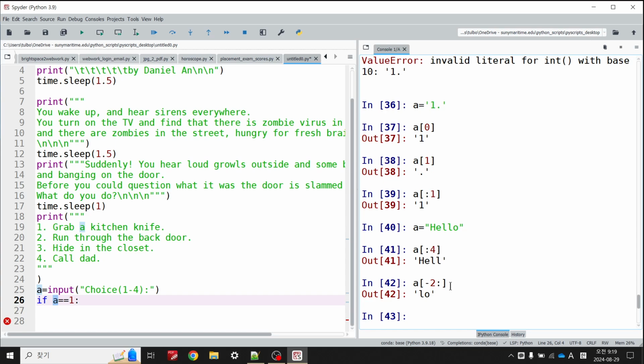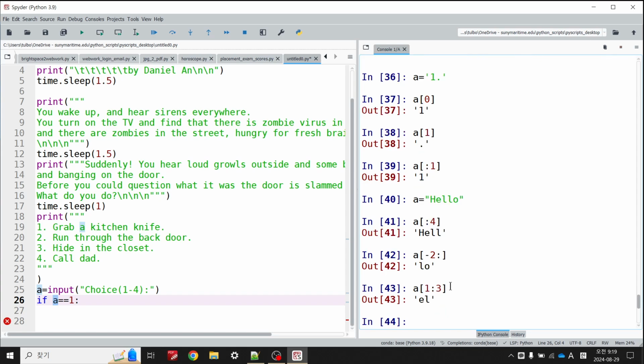And then you can also do A[1:3]. In this case, 1 is actually the second letter, and 3 is actually the fourth letter. So it gives you all the letters between... no, sorry, it doesn't give you the third one.